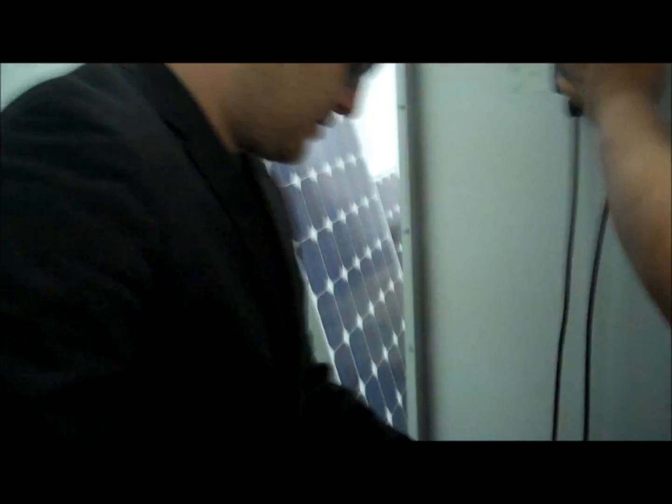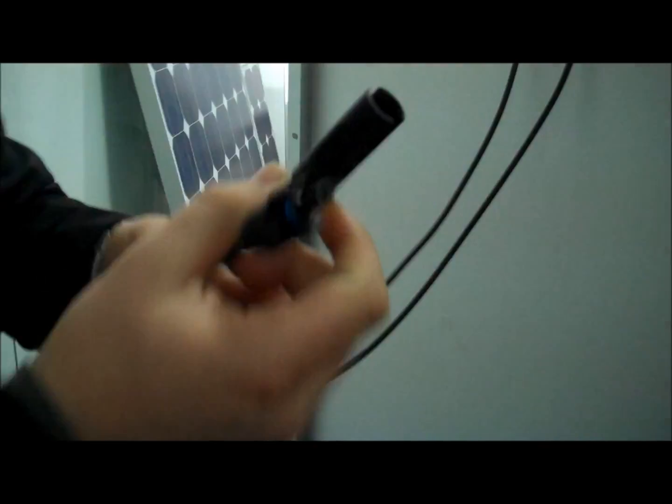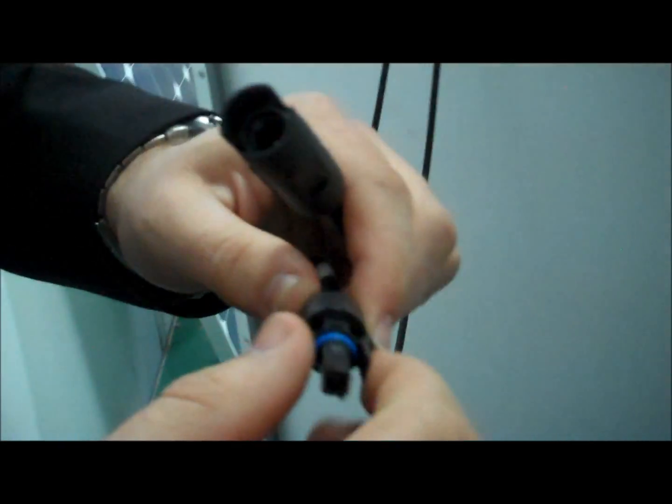Here's the diode and it sits there. And this is the Tyco plug — there are several different varieties of it, some more expensive than others, but this is the Tyco and this is the one that we use the most. We use this on Solyndra a lot. They use another one on a lot of the Sharp panels, but you can order this type of plug on any panel. You could say, I prefer to have Tyco, and then you have the same types of parts. If you look inside here, I don't have the tools so I can't open it, but you twist this piece off here like this.